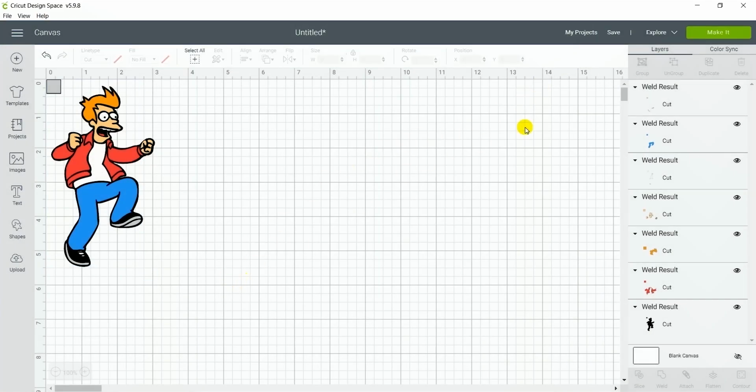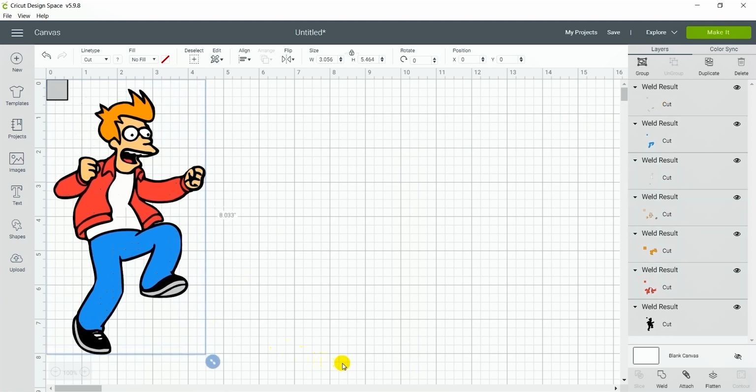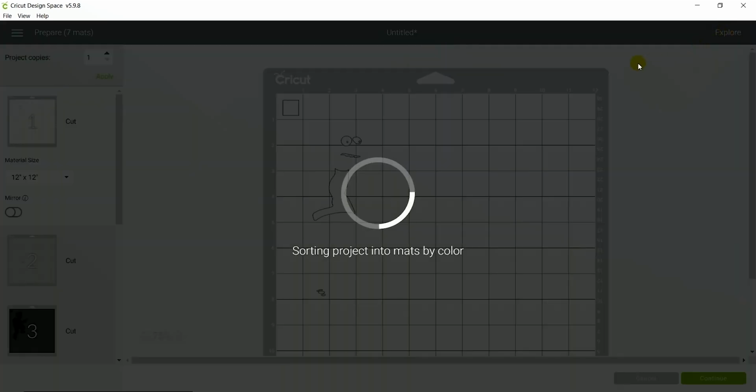When I'm done, I'll select all layers and resize them if needed. And now you have multiple colors made from a JPEG or PNG.